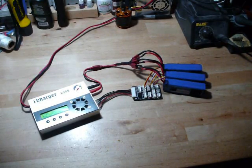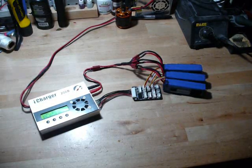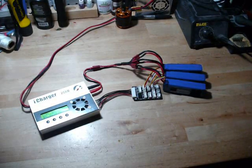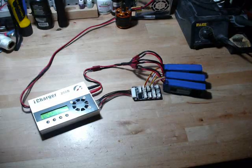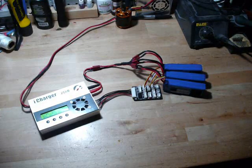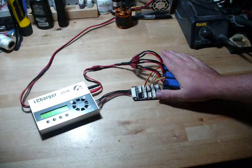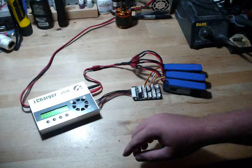I'm back after what the charger says is 48 minutes and 45 seconds. The charger is saying that all three packs are charged and done. It says it put 2710 milliamp hours in. I usually run my packs at about 65 to 70% and put between 1300 and 1500 milliamp hours back in. If we divide 2710 by two, we get about 1355, which lines pretty much right up with charging two packs — in other words, the third pack didn't affect the milliamp hour reading at all. All the packs are still connected and reading 4.19 volts right now.